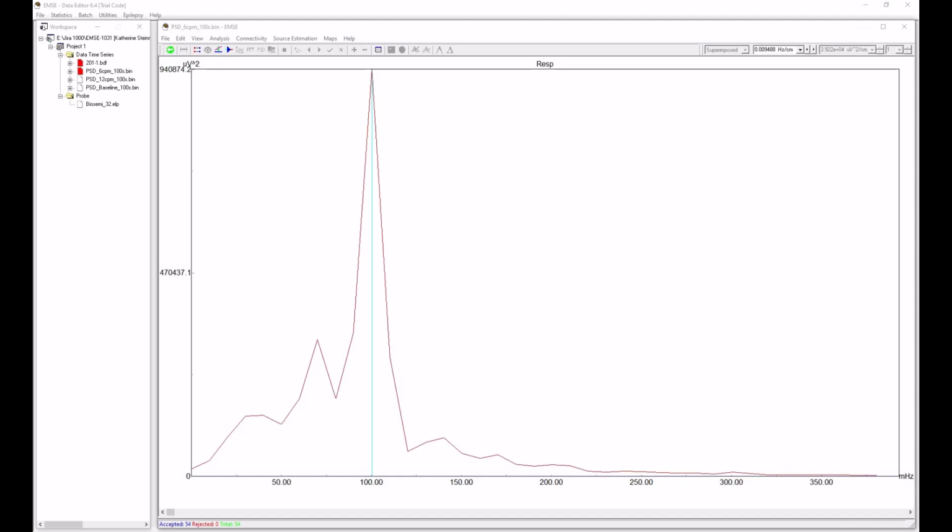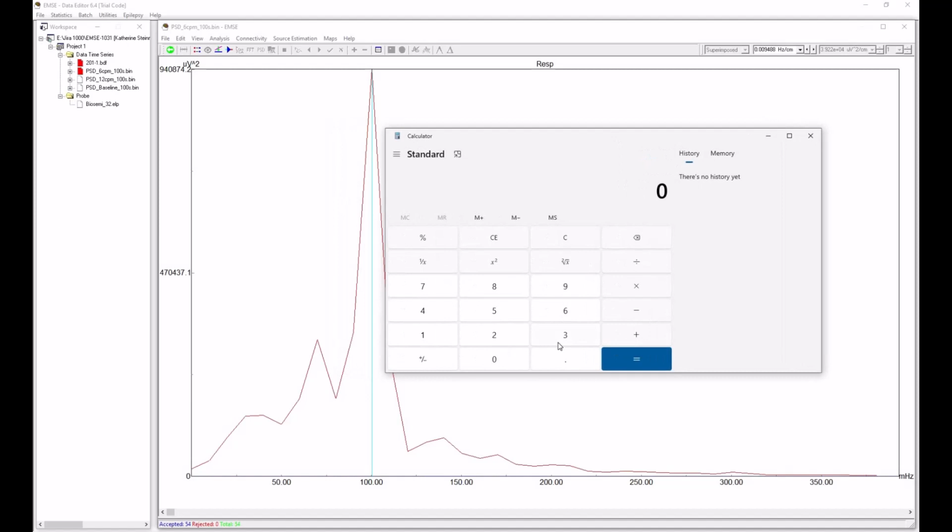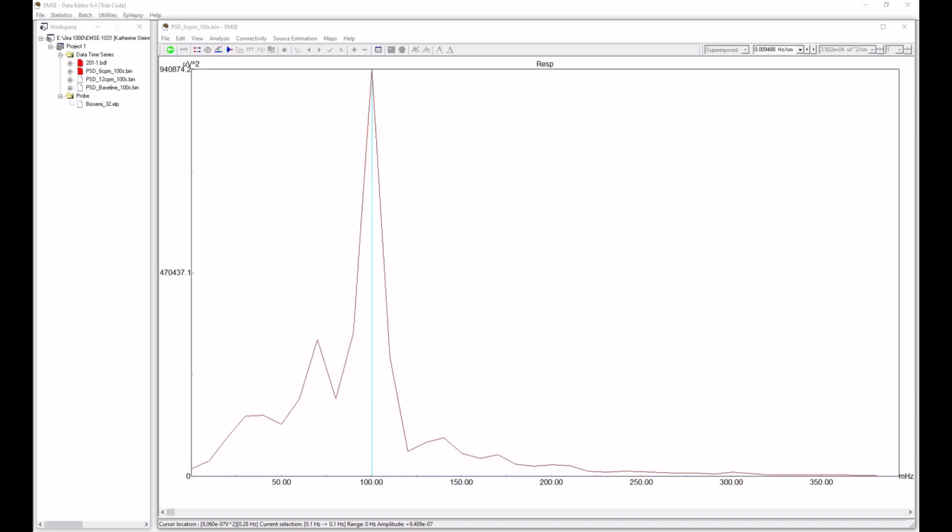We don't need a calculator for this, but just so you know, 0.1 hertz times 60 seconds is 6 cycles per minute. Okay, so that's right on there.